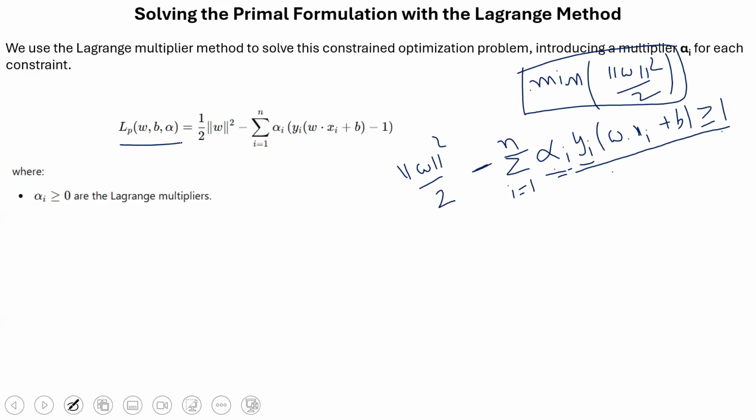We have done this before for LDA, linear discriminant analysis, and for PCA, principal component analysis. Do you remember? We introduced Lagrangian multipliers and then solved the optimization problem. That's how we showed that the eigenvectors are the principal components. We derived that using all the variables. So we will do the same thing here as well.